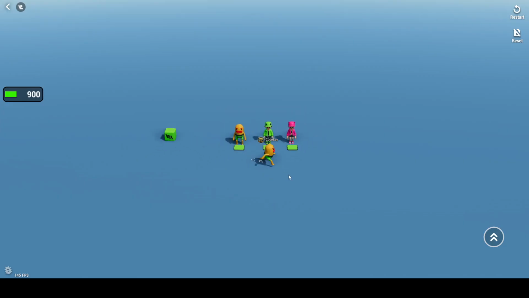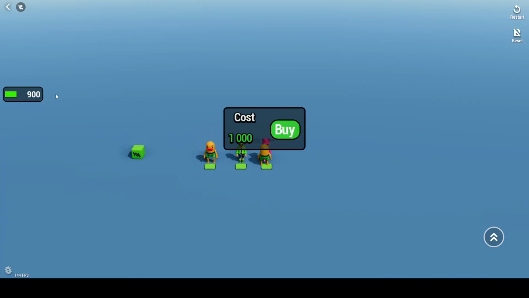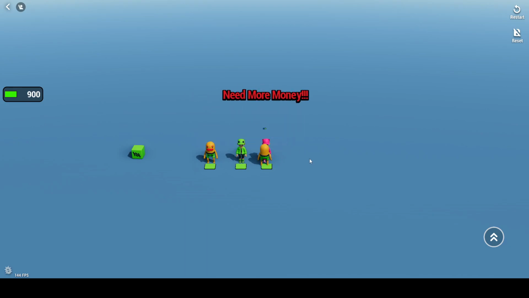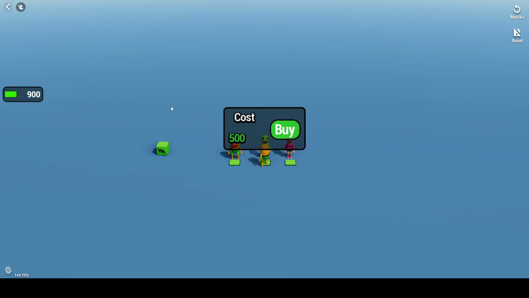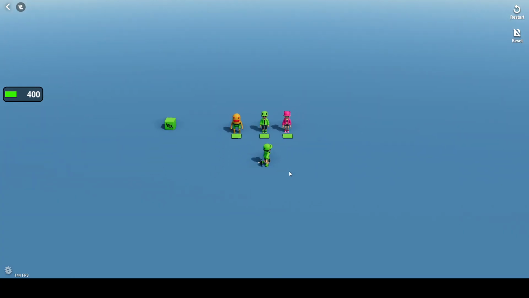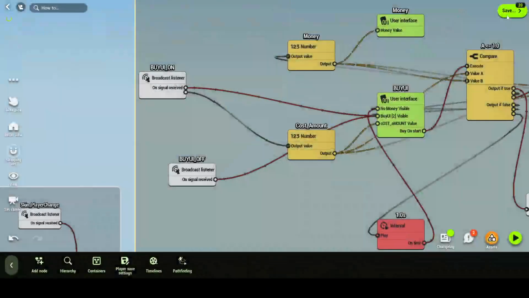Let's buy this. Now if I come here, it says 1000 and I have only 900. It should tell me a UI where I should buy it. You see, need more money. Now if I come here, 500 and I have 900 and I should be able to buy it. Boom. Works fine.